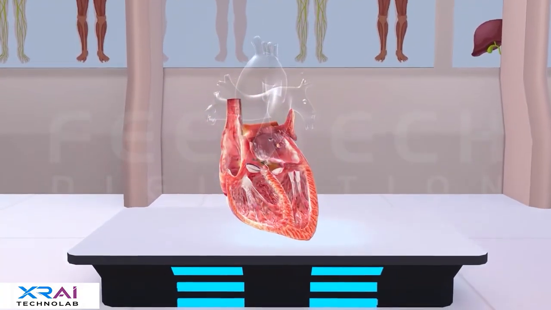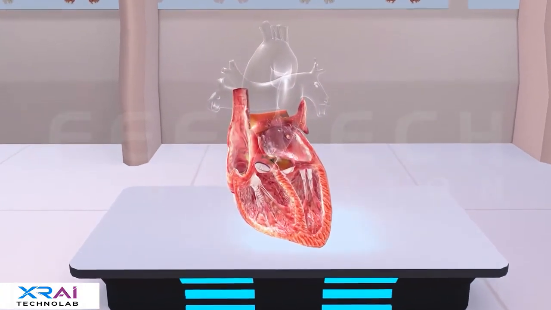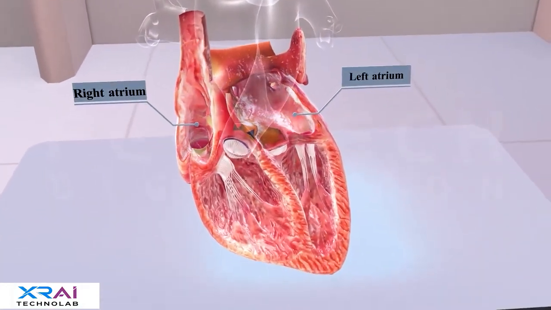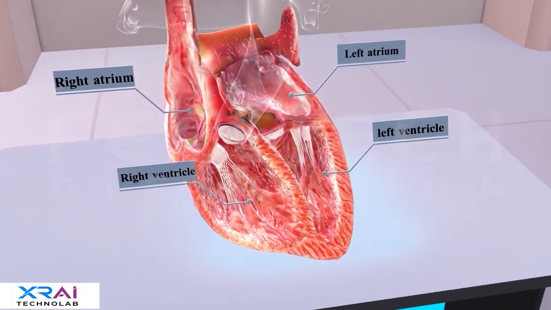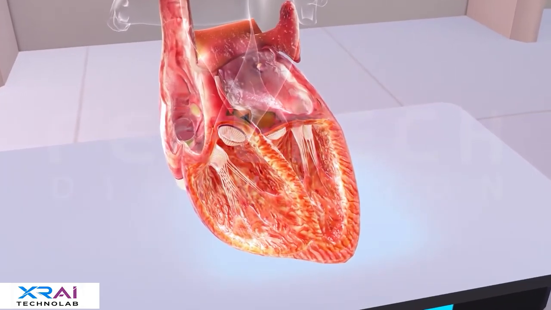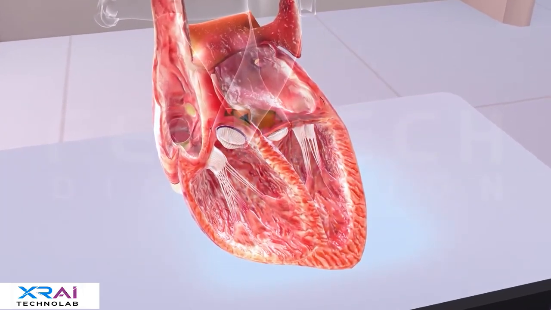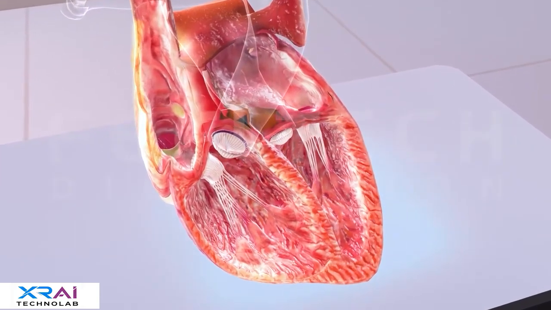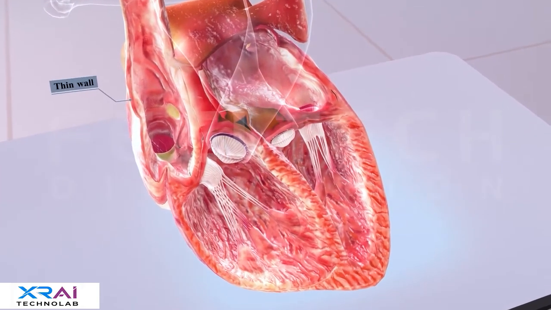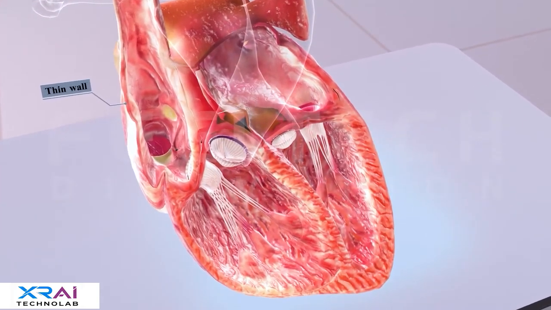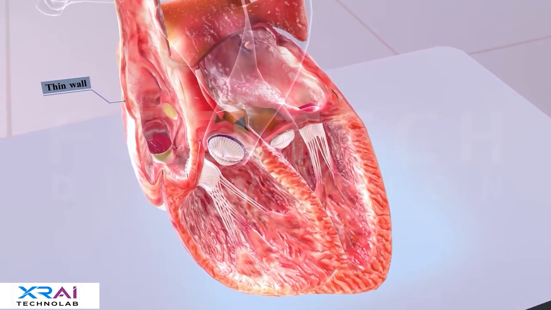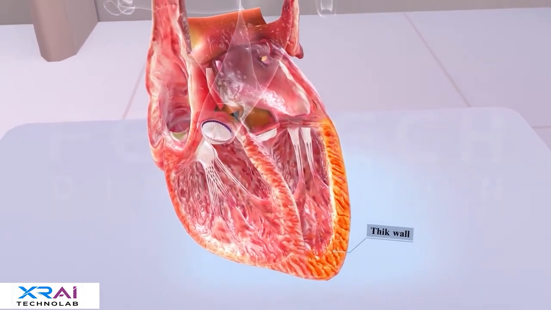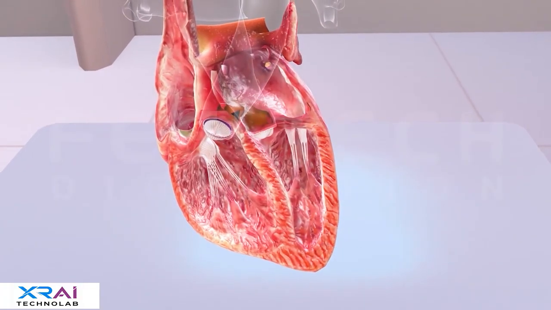A human heart is composed of 4 chambers. The upper 2 chambers are known as atria and the lower chambers are known as ventricles. The right and left hand sides are separated by the septum. Every atrium has a thin wall, as the blood they receive from the veins is relatively low in pressure. Ventricles have thick walls and are more muscular as they pump blood out of the heart.